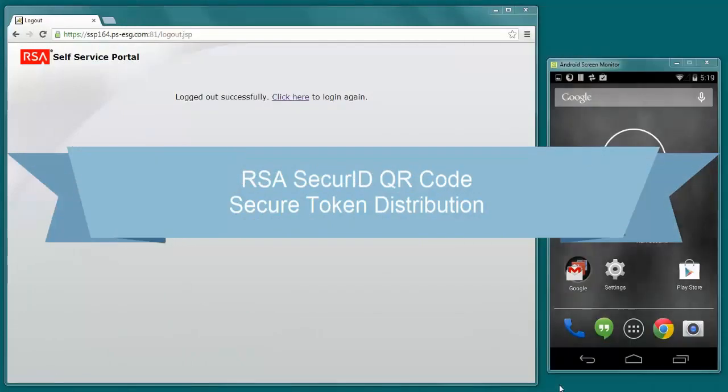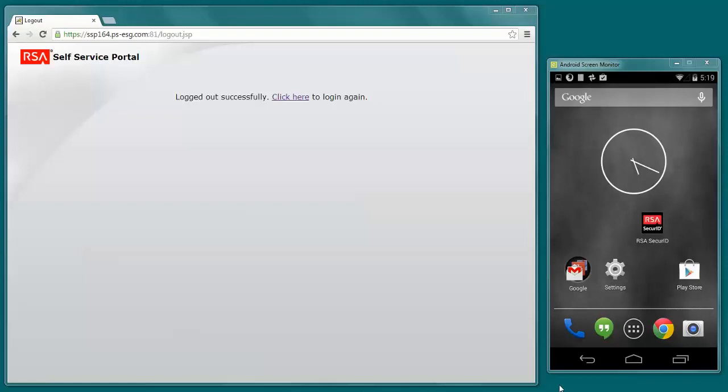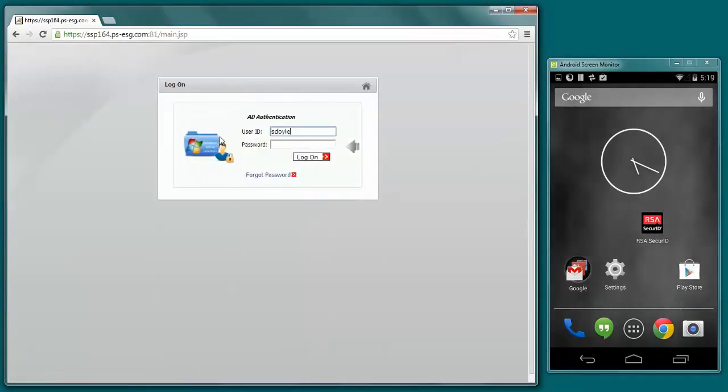Welcome. This video is a quick demonstration of QR code scanning integrated into the AM Prime self-service portal and used in the Android 2.0 client to directly scan a token onto a device. This allows customers and end users to deploy tokens securely through the QR code camera in a device without having to actually do it out of band.